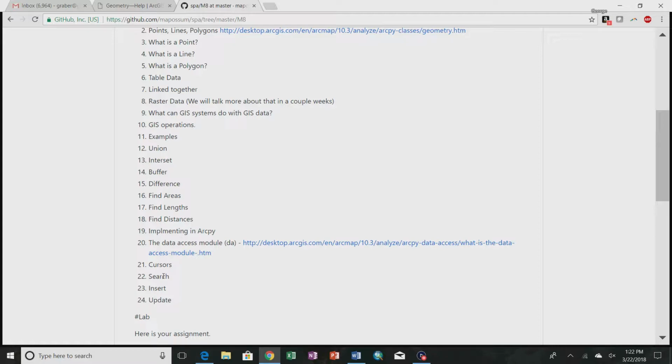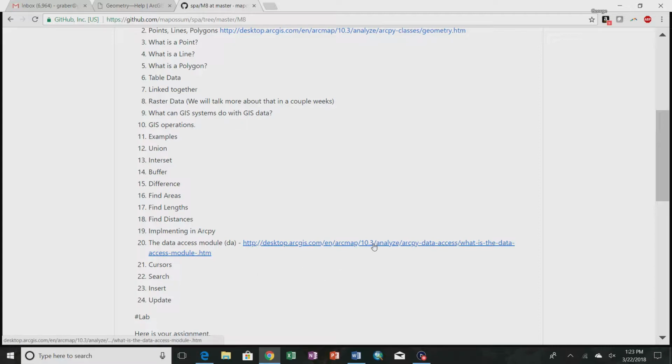The other thing that we need to think about when we use cursors is that no matter which one we use, we will be locking up the data once we use it. So if your script crashes, or sometimes you have to close it in order to get it to work again, because it will be trying to access data that is not available to be accessed.